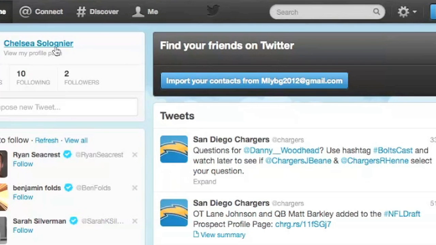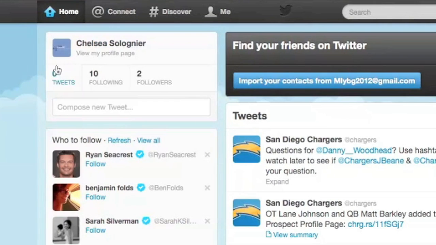Just as a quick overview before we finish, on the top left hand side, it gives you a number count on how many people are following us at the moment, which it looks like we have 2 followers already, and how many people we're following, which are 10. They're the first 10 that we were prompted to follow at the very beginning. And how many tweets we have tweeted, which are 0. We have not composed any tweets yet or put anything out there into the Twitter world.